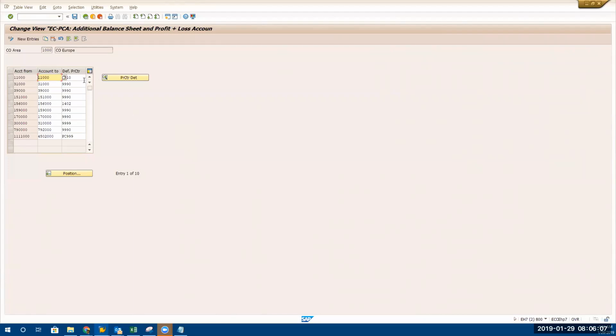So for balance sheet accounts, you post to your profit center here. For expense accounts, in OKB9. In balance sheet accounts, 3KEH. Remember, K is for cost center, 3KEH, 3KEI. Any transaction code that starts with a number is always a PCA assignment. It's always PCA, profit center accounting entries.